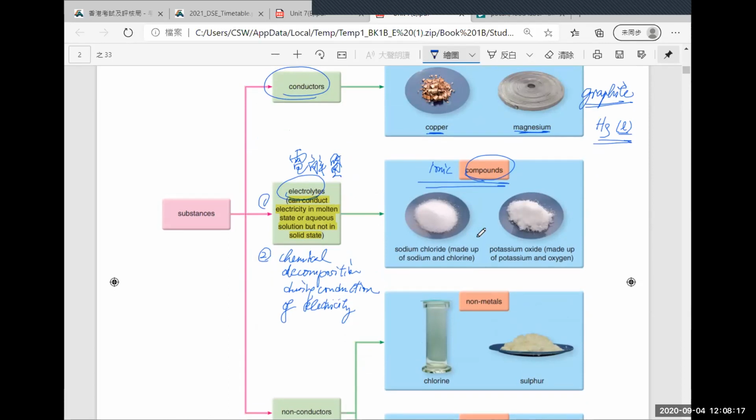Now let me ask you some examples in order to get to know what is meant by electrolyte. For example, how about sugar, table sugar? Is it a conductor, non-conductor, or electrolyte? Electrolyte. Why? Bonilon, you just tell me, because it's a compound of metal and non-metal. Sugar. Can you tell me the formula of sugar? Is it made up of metal and non-metal? Table sugar.